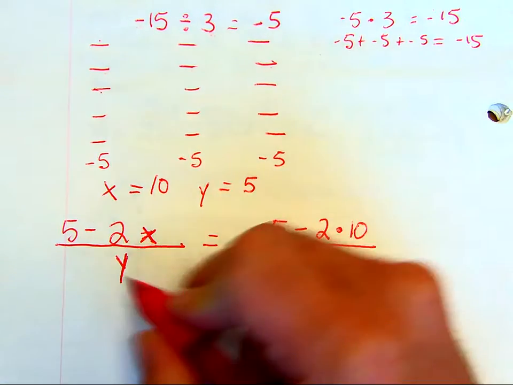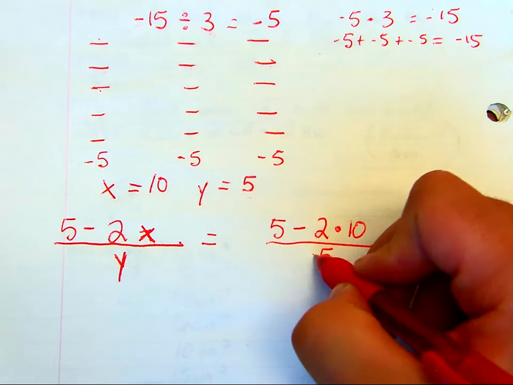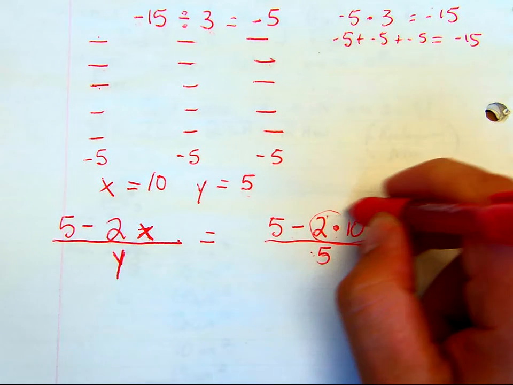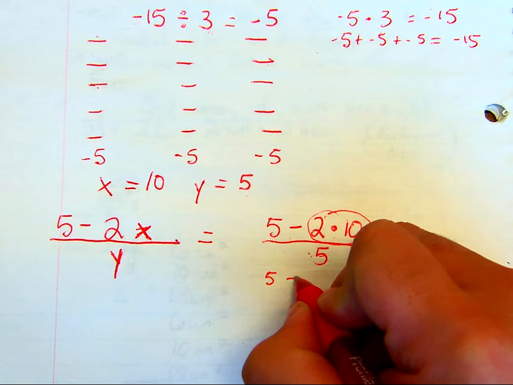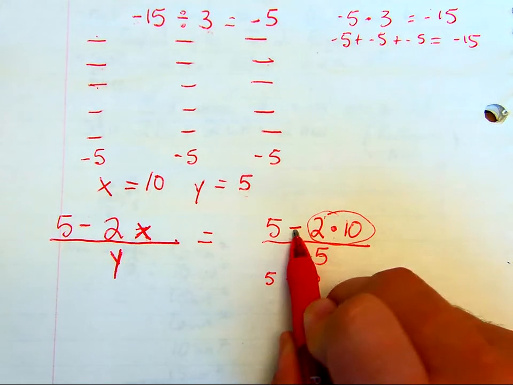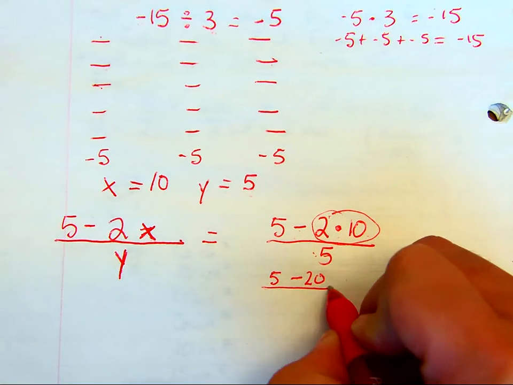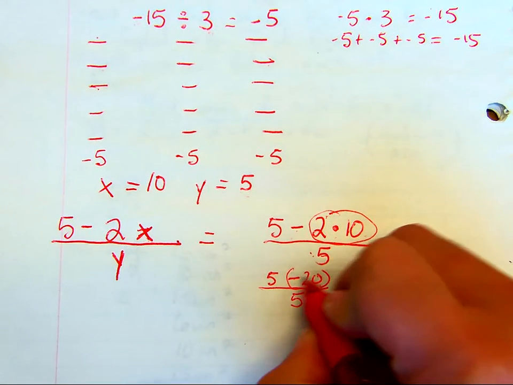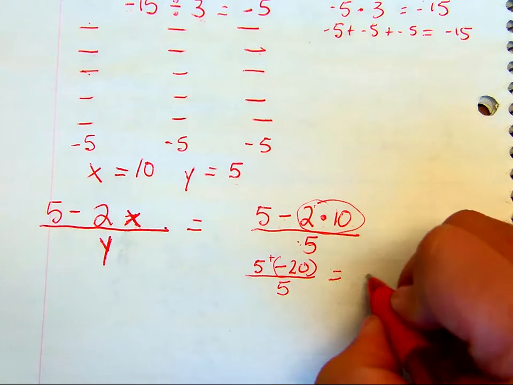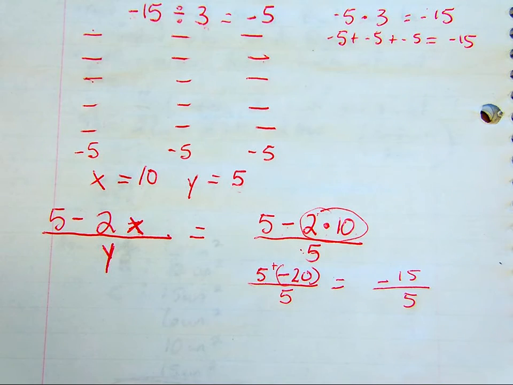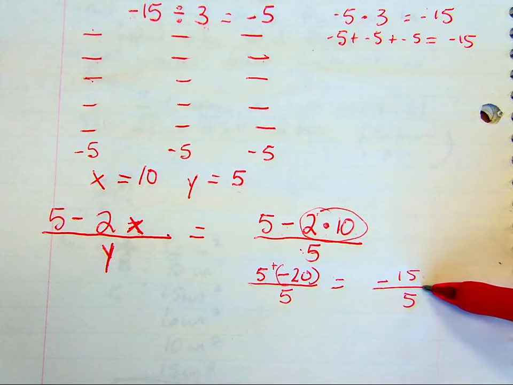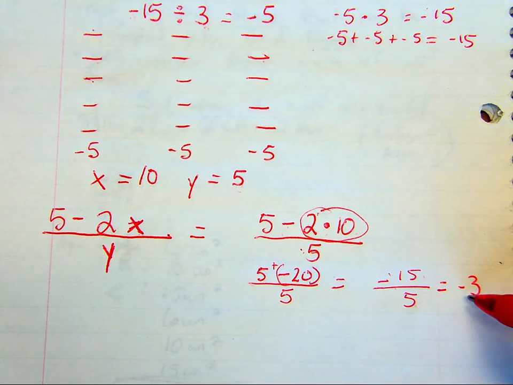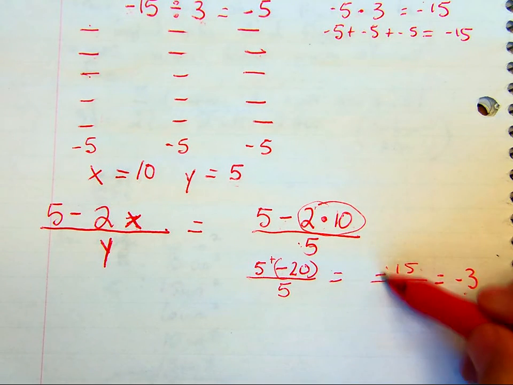Divided by y, and y is 5, so I can plug that in because y equals 5, so 5 can go in the place of y. Now, order of operations, subtraction or multiplication, this multiplication has to go first. So this becomes 5 minus 20, negative 2 times 10 is a negative 20, all divided by 5. Well, 5 minus 20, or 5 plus a negative 20, would make a negative 15 divided by 5. So again, I owe $15. We're going to split that between 5 people. Means each person owes 3. A negative divided by a positive makes a negative. The signs are different, my answer is negative.